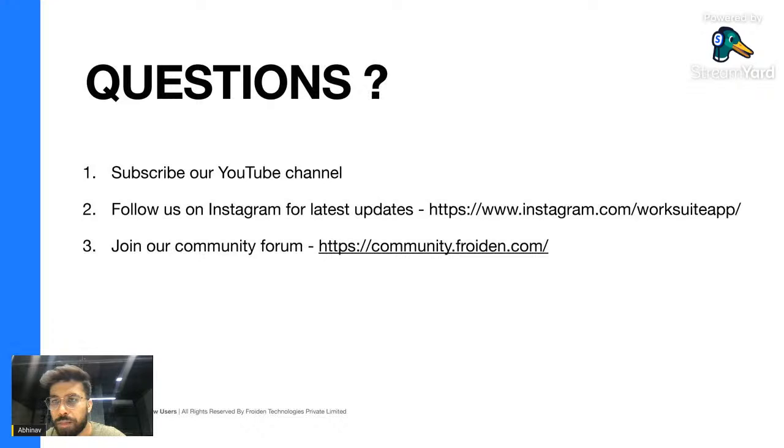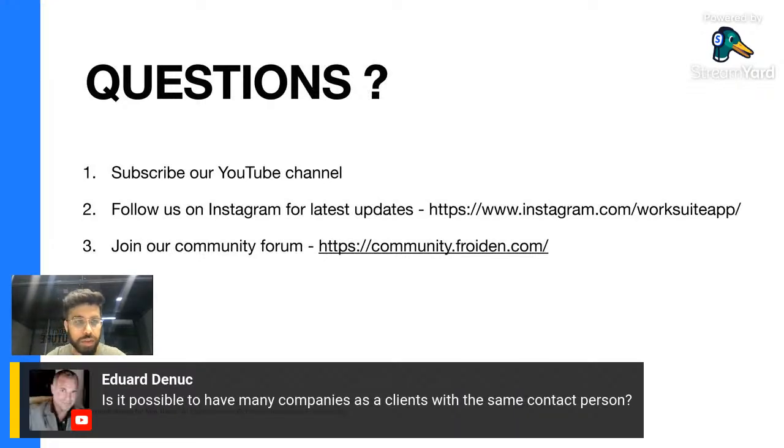First one is: is it possible to have many companies as our clients with the same contact person? No, actually, this is not possible, because in the Worksuite one client customer can only register one company. If that person wants to register another company, then the email has to be different. The email has to be unique. That's why they have to use another email to create another company.